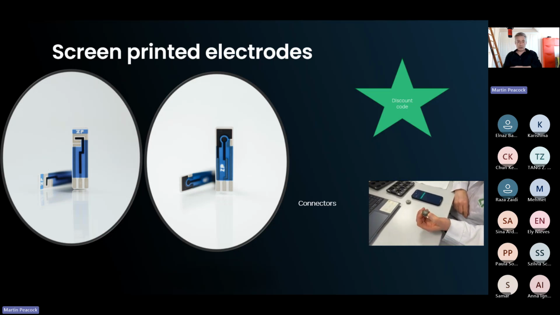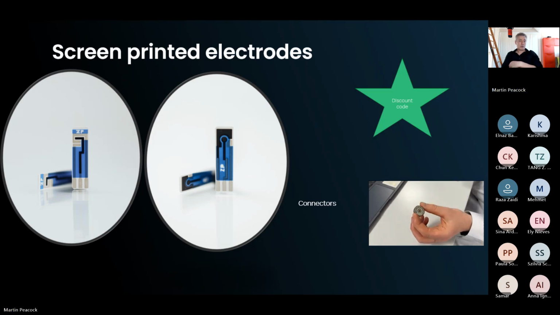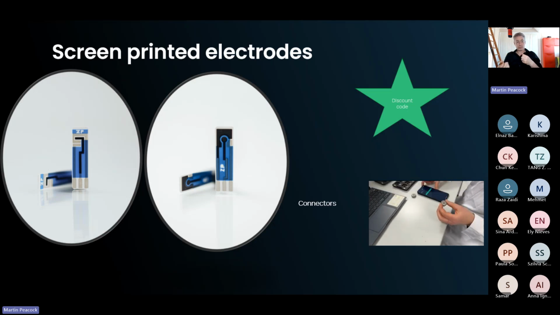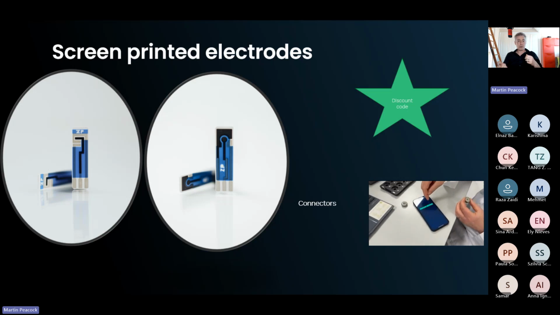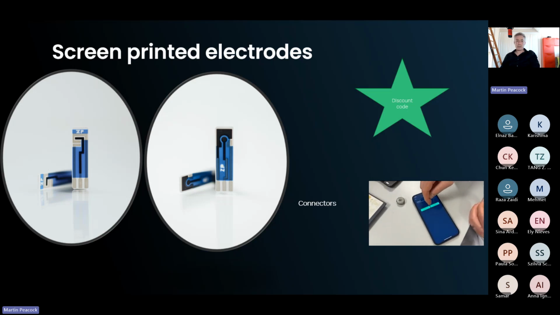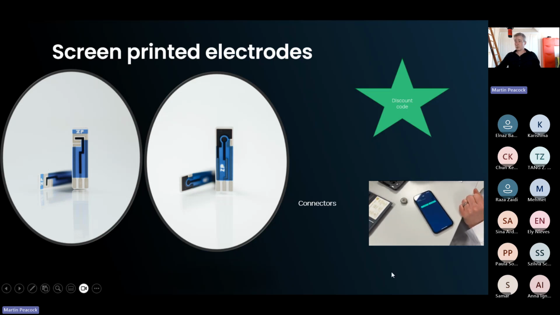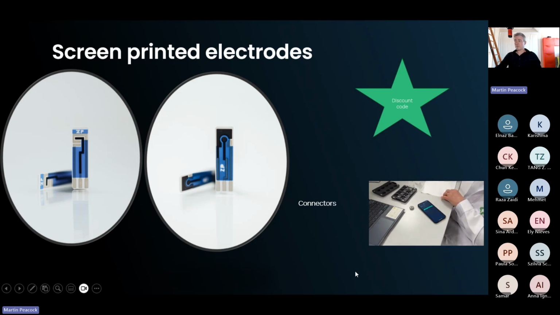I'm going to make some perfectly good connection to the screen-printed electrodes this afternoon, but a lot of these connectors, where you're kind of slotting this thing in, lead to a high impedance connection. And I think when you've got high impedance to your screen-printed electrode, it makes the screen-printed electrode look bad. You think, oh, it's the screen-printed electrode, it's the carbon ink or something like that. It's actually not. It's the electrical connection between the potentiostat and the screen-printed electrode that's the problem. And I do have, again, videos on that.